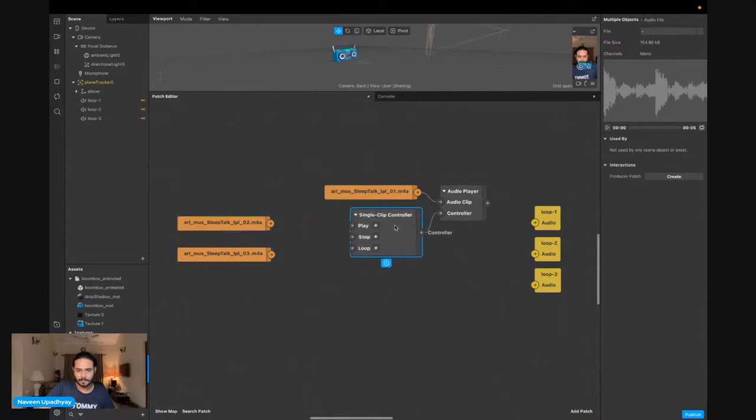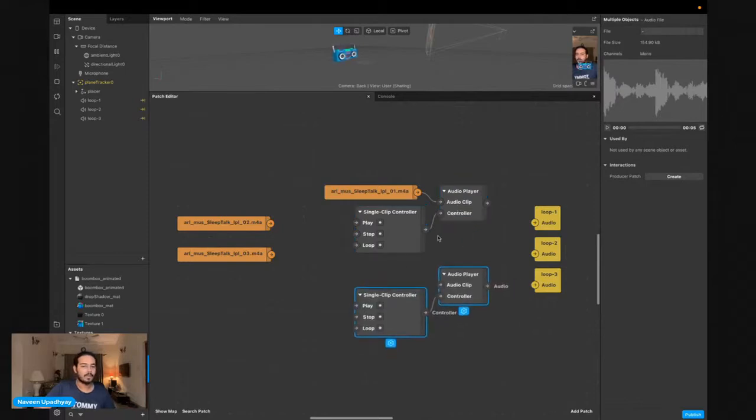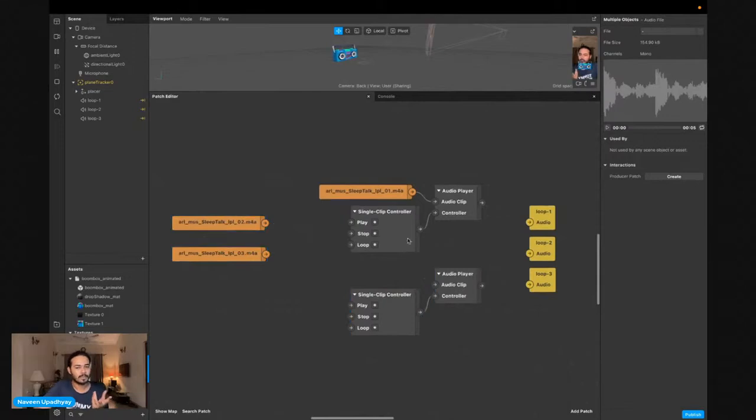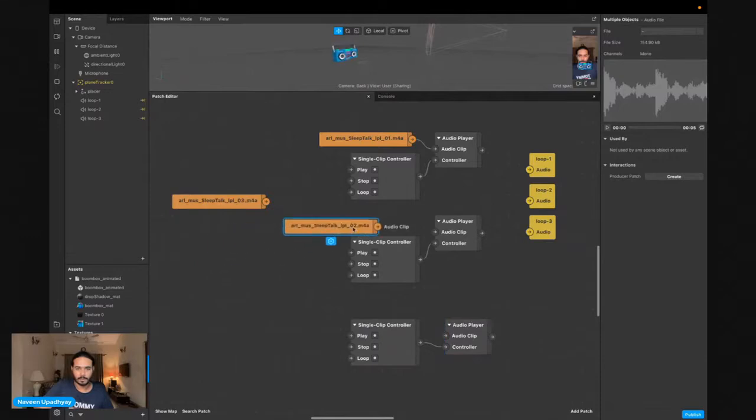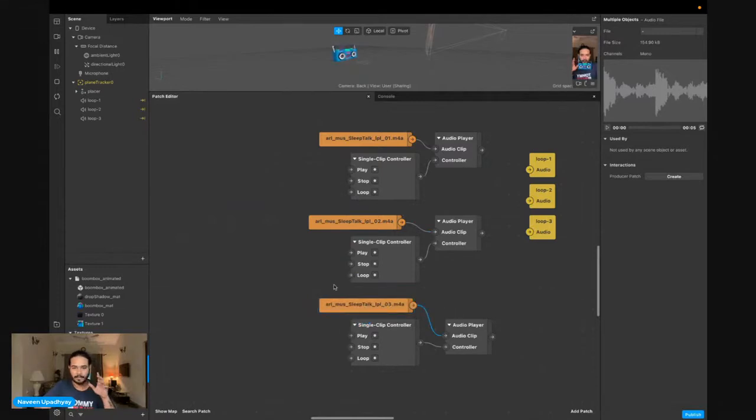So I made it for 1. I'll select both of these, Control C and Control V. If you do Control D here, it's going to keep the connections also, but I don't want those connections. My connections are going to be new. So I'm just going to copy these and paste. Once you've already copied, I can just paste now. So my audio 2 will be given to this one, and my audio 3 will be given to this one. Quite neat and clean. We know that everything is in line, and it looks quite good.